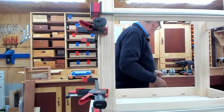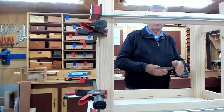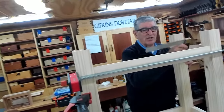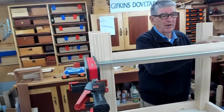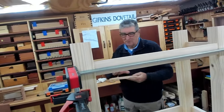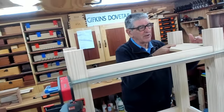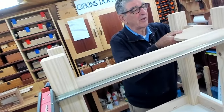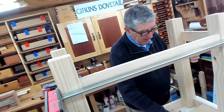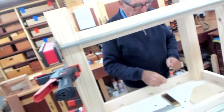Now there's a problem with the braces. When we have our square, we can look over the top. Trying to work out whether it's square or not from that panel to that panel is a bit difficult with a normal square. So what I've done is I've squared myself up a piece of MDF, and I'll just cut the corner out of it so that it can fit into the top like that, and I can check the square to see if I have to move anything any which way. So that will work on the top or the bottom. I can see that it's not quite square, but it will get there.